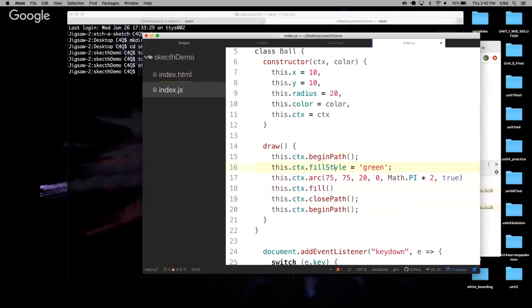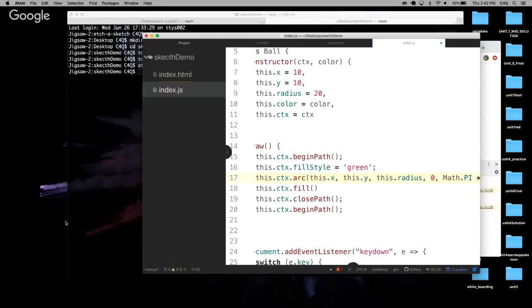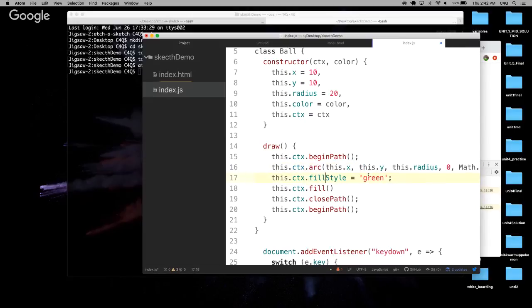So we can say this dot x, and then this dot y. What would this be? Do we remember? That's right, this dot radius. And that seems fine to me. Our fill style color, right, which could be anywhere. This will be this dot color.